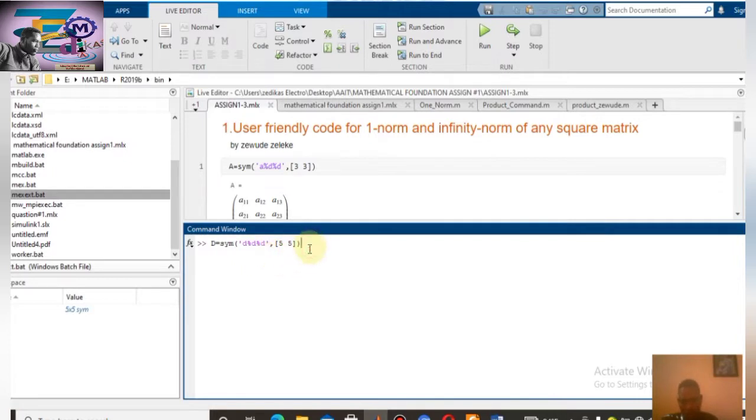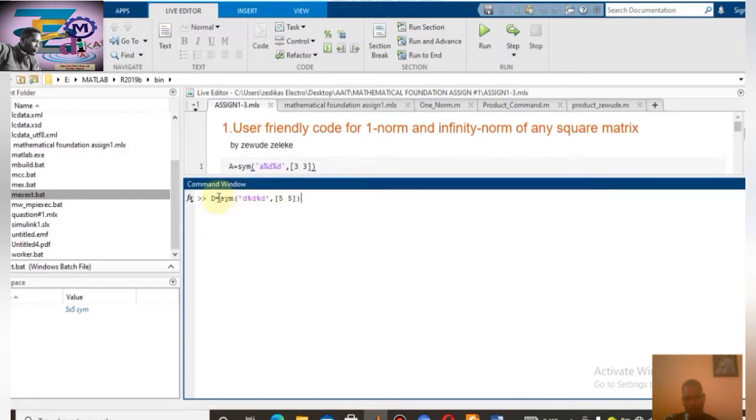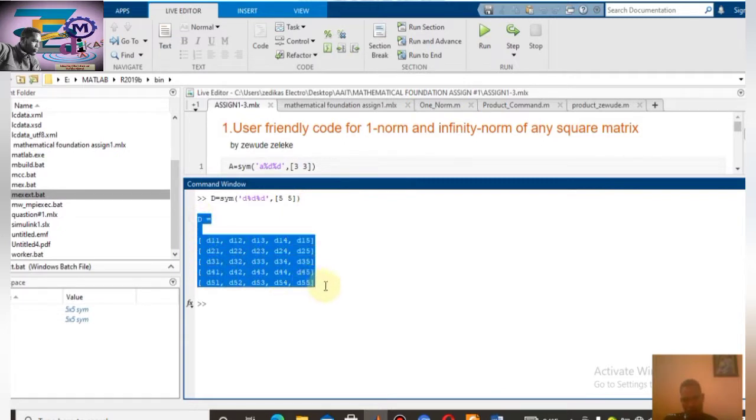This is the way to write the one norm of a given matrix. This particular algorithm will display a 5 by 5 matrix. Let's press enter. So it is a 5 by 5 matrix. Look here: D11 up to D55.